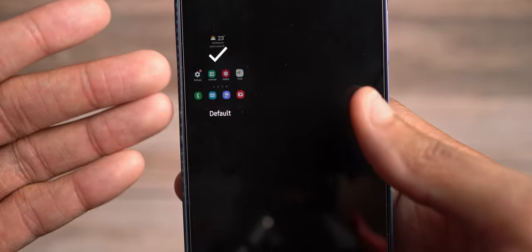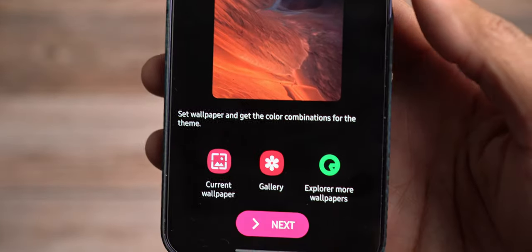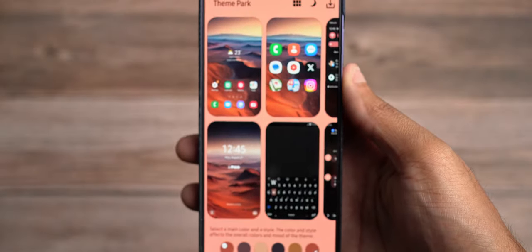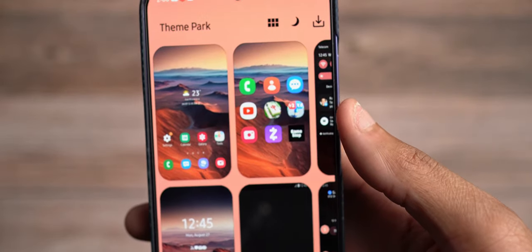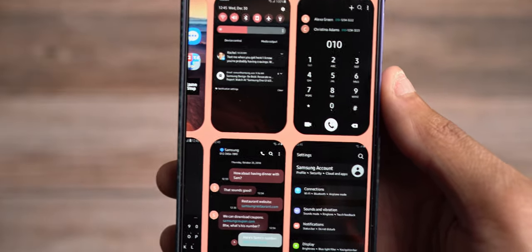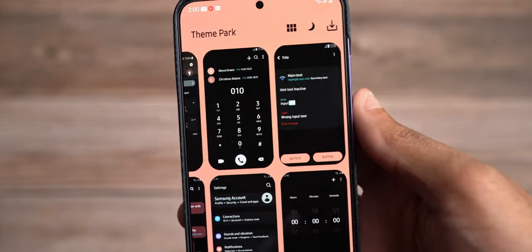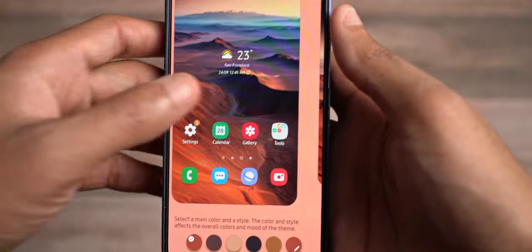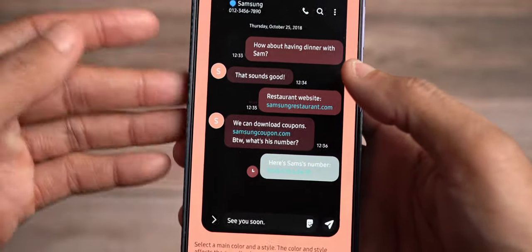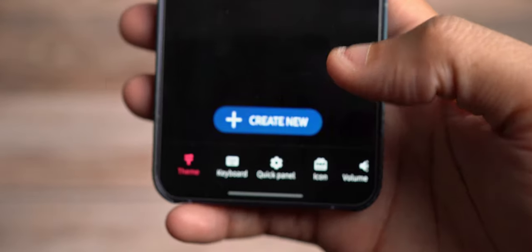Now coming to Theme itself — you can actually change the theme of your device. You can change wallpaper, explore more wallpapers from the gallery. You can theme every aspect of the phone via color and it'll change the color of your text messages, quick panel, calculator, phone app, and other Samsung native apps. This is a way for you to customize day and night in Theme Park. To me, I don't really use Theme Park all that often — it more or less houses all my other customizations.